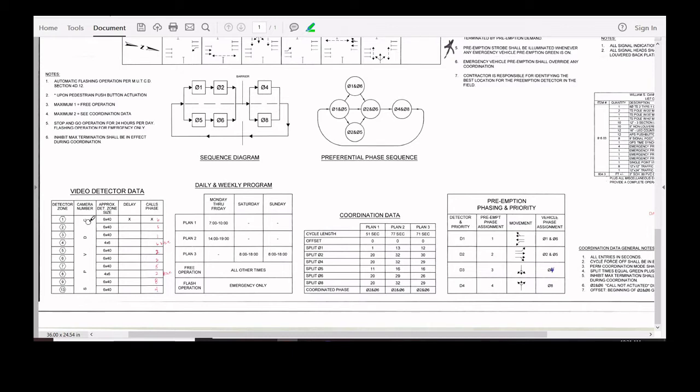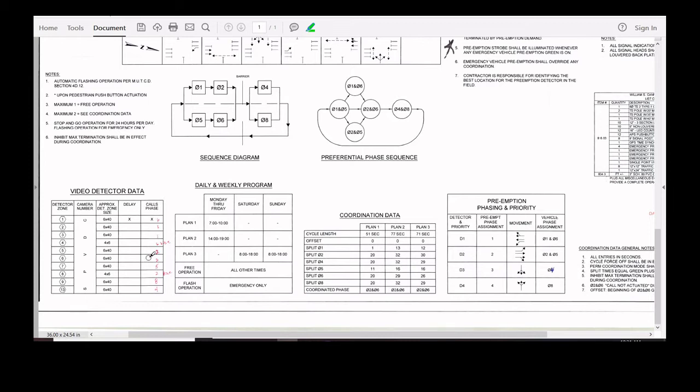Basically, the camera numbers here. Not sure about SPVD, I'm not sure what that means. Typically, they just do 1, 2, 3, 4, or 5. They give you the approximate zone. That's more for loops, 6x40, 6x20. We make the video zones whatever they need to be to give you the proper coverage. Again, any delays that they would need would be on here. 5-second delay for the right turns, but we would put them in the controller channel. And then here's the phase that's here.